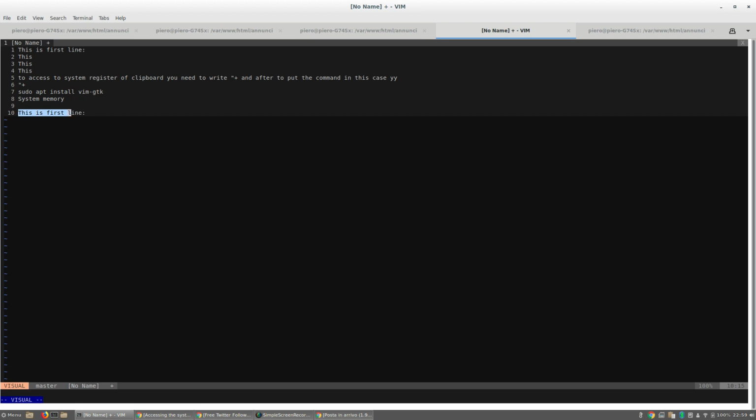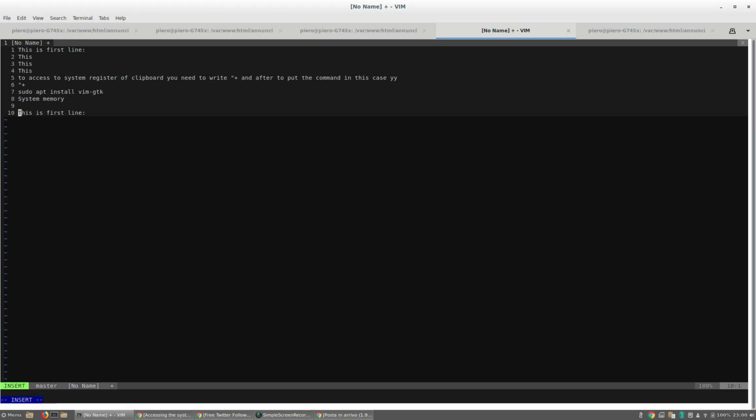What we need to press is double quote plus, the plus key, and yank. Now if I go here, you see that it is copied into the register.